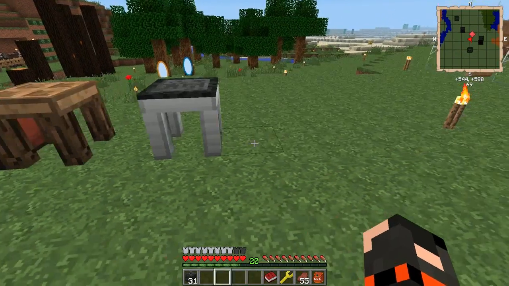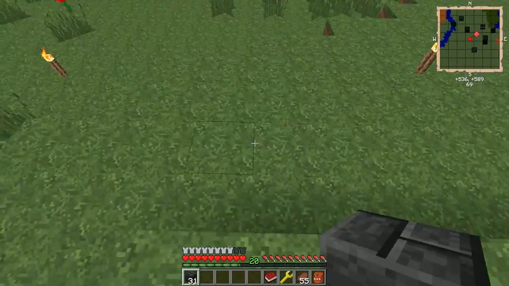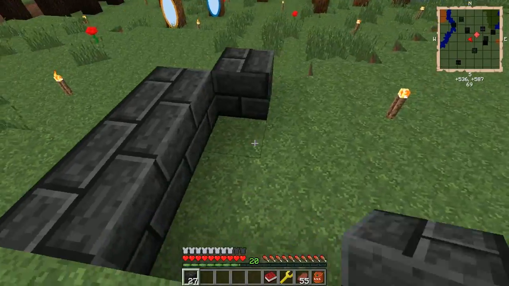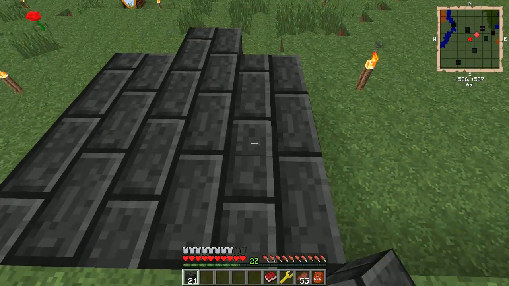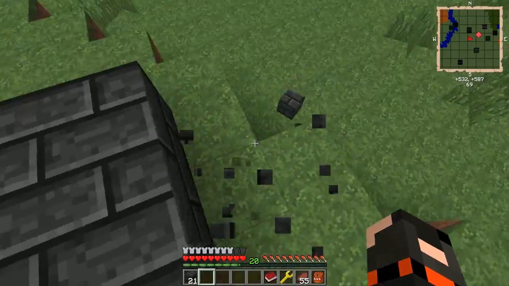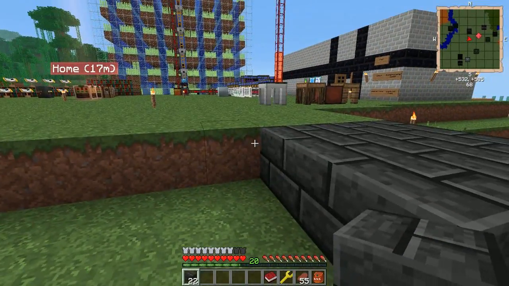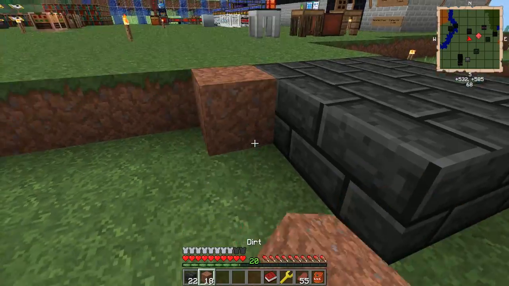So I reckon we should start making our smeltery first. And I'm just going to do that here. Once again, we can change this later on. Oh god, that's hard to break. We can definitely change this, and we will change this, so it's all good.